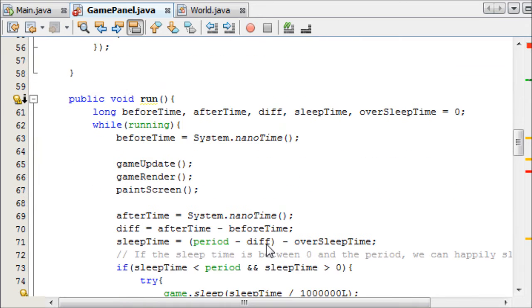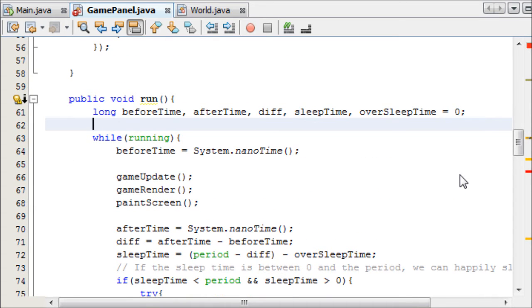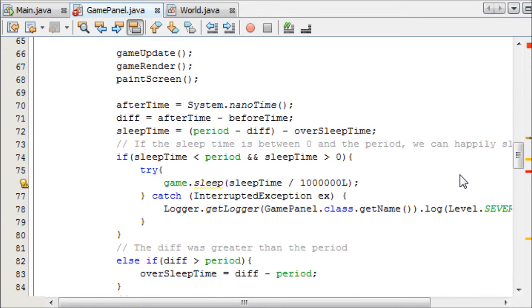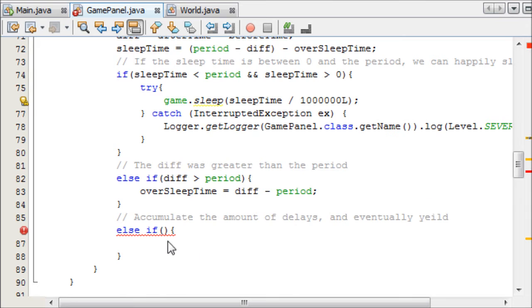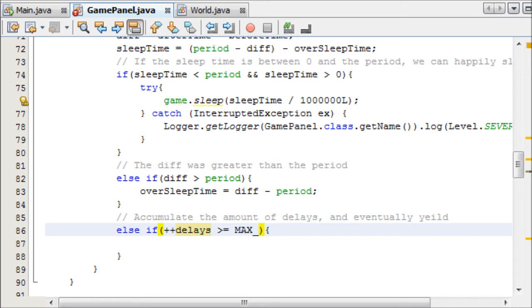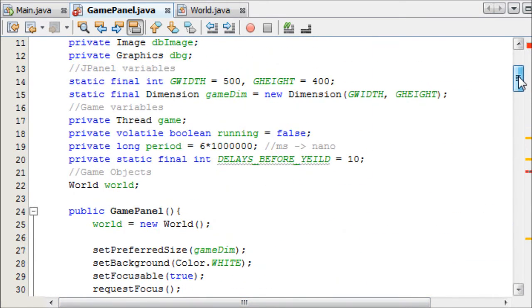So let's come down here, and now in our run method, at the start, before the loop begins, we can create another variable integer called delays, and this can be equal to 0 initially. And now we can say else if ++delays. That adds one every time this is looked at. It will add one to the delays. So if the delays is greater than or equal to the, well, I've forgotten what we've called it already.